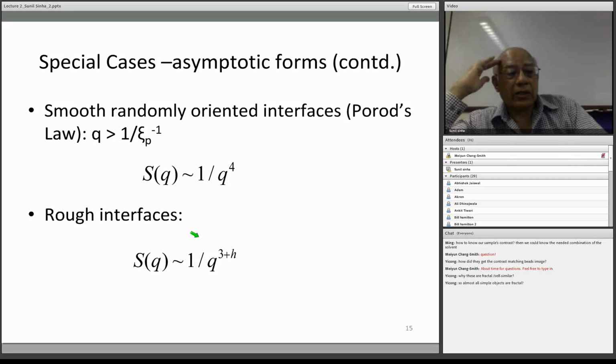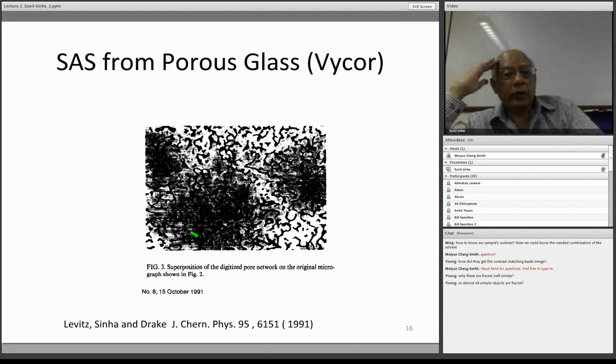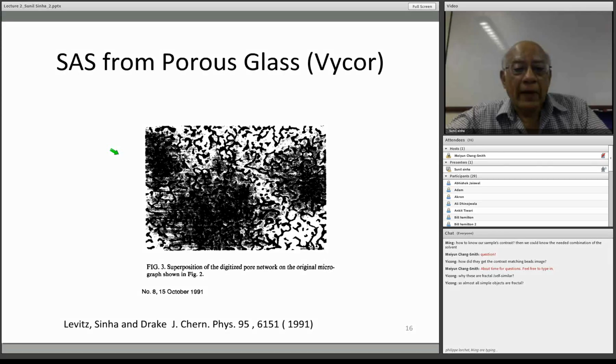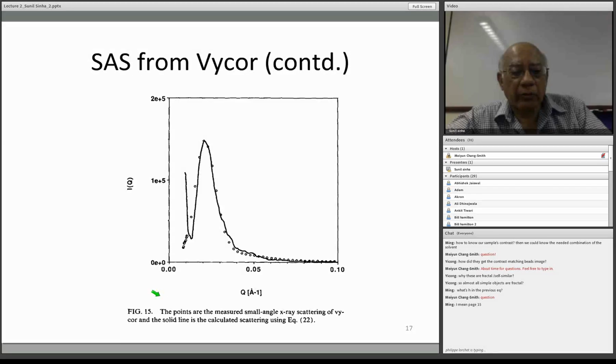Okay, let's go on. So here, for instance, is a small angle scattering, this is actually X-ray scattering. That's why I call it SAXS rather than SANS, because SANS and SAXS are very similar. And this is an electron micrograph of a porous silica glass called Vycor glass, which is often studied for scientific experiments. It has a series of random pores of typical characteristic size about 25 nanometers. You can see this random pore structure in the electron micrograph. There's a detailed discussion of the structure of this glass in this paper here. And let me show you the scattering from this object.